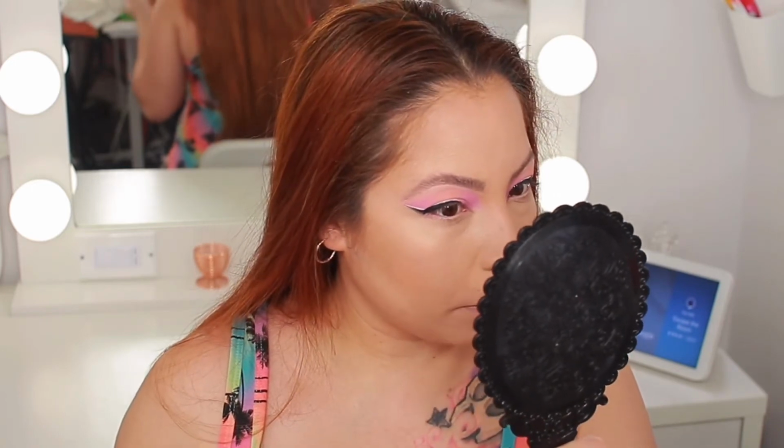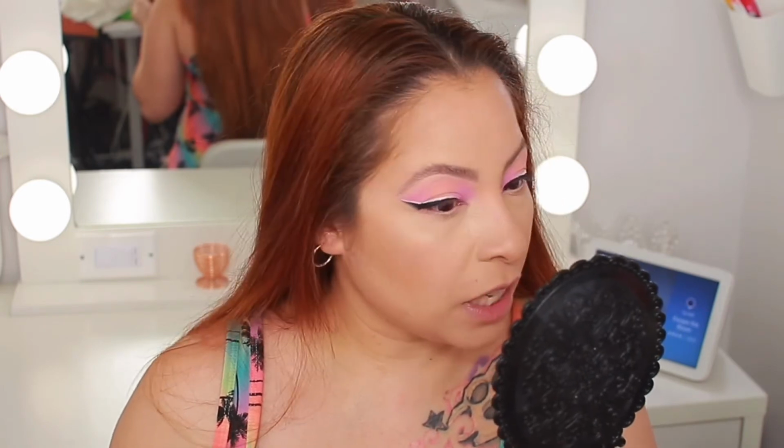I can't complain about it. I'm gonna keep playing around with this putty bronzer, but I don't see anything wrong with it at all. I actually like it. So I'm gonna finish off my face and then I'll be right back.